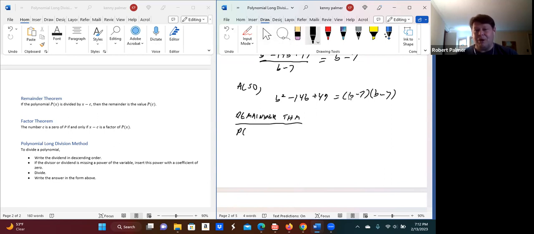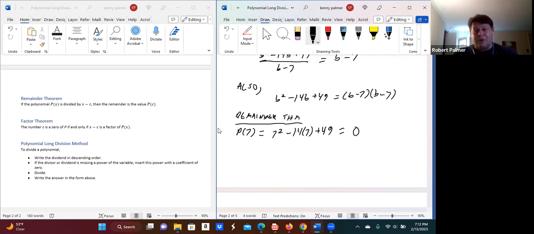Okay, so we divided by b minus 7 in this case. Let's plug in 7. We're going to switch our signs. This is negative. This becomes positive. This is negative here. This becomes positive. So p of 7 is equal to 7 squared minus 14 times 7 plus 49. If you check that, you'll find that's 0. So there's no remainder, and there isn't. Okay. So from our remainder theorem, we know from our division we just did that there should be no remainder. And if you check this, this can be 49, another 49. This can be negative 2 times 49. This will actually give you 0.